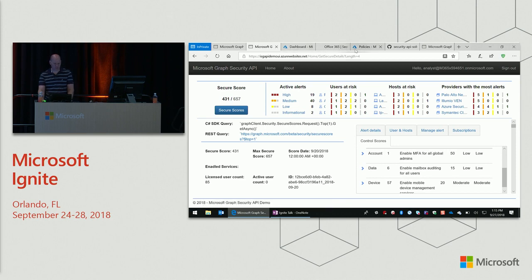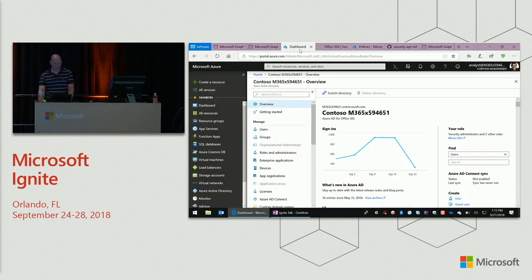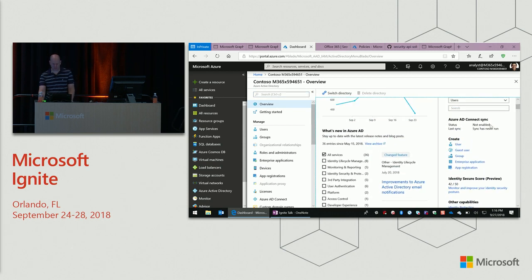What I can do is show you that you can get to it from a number of places. And this is actually being powered by the API live. So you can see it showed in preview. They just lit this up two weeks ago, like I said, which really spiked our traffic. Because every time anybody browses to their Azure Active Directory portal now, they get the score here.